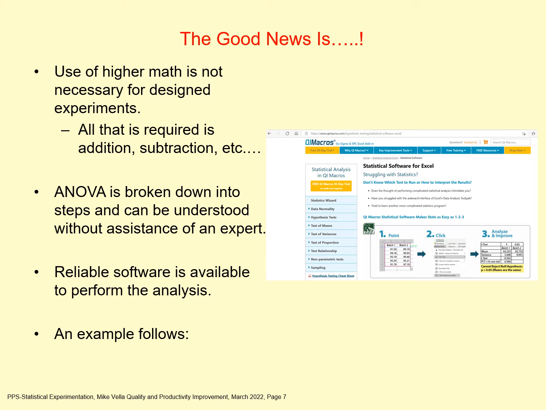The good news is use of higher math is not necessary for designed experiments. We're not going to be using calculus or anything like that. All that's required is addition, subtraction, and so forth. ANOVA, or analysis of variance, is broken down into steps and can be understood without the assistance of an expert. And for the analysis part and the calculations part, reliable software is available. You simply sign up for it and pay a little money, and the package will be in your inbox.